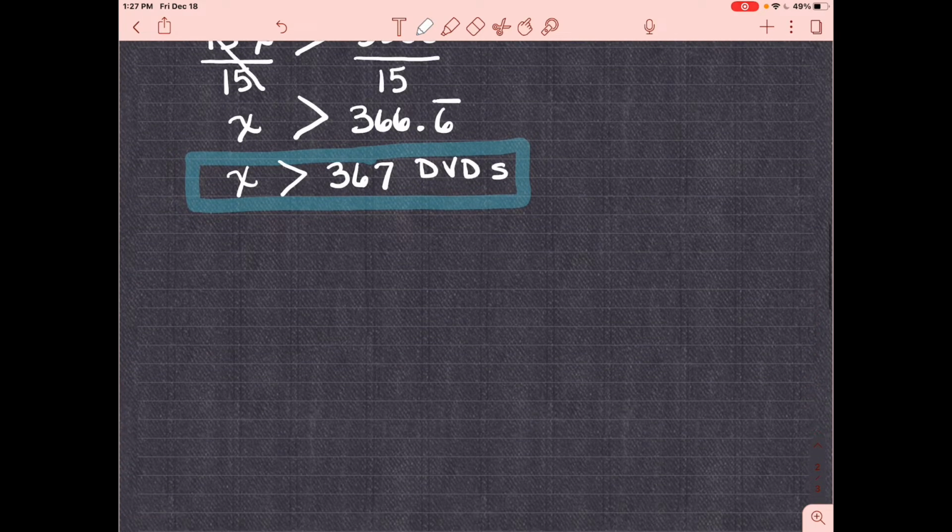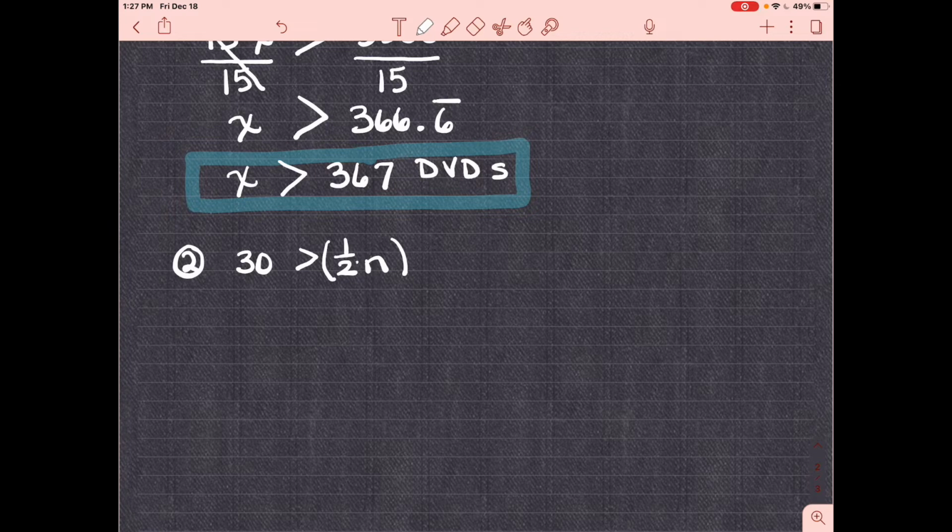All right, let's look at a couple other types of problems. Number 2, I'm on page 295. Number 2 says 30 is greater than 1/2 n. And it says to solve each inequality and graph the solution on a number line. All right, so in order to get n by itself, I want to divide by 1/2 here because it's 1/2 times n. Dividing by 1/2 is the same thing as multiplying by 2.